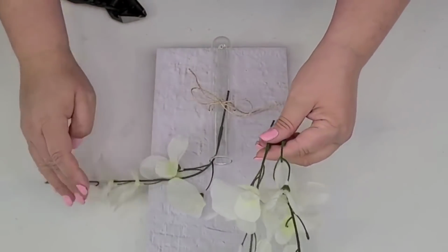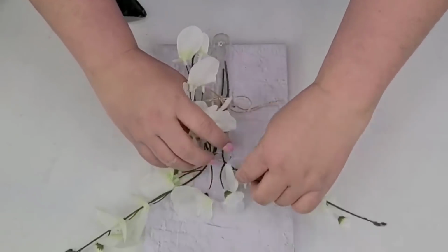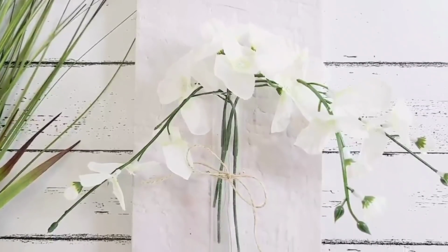To finish it off, I'm going to add some of these beautiful flowers from the Dollar Tree and call it a day. This one is so cute, so simple, and yet so fresh looking. I think two of these will look beautiful as a set.